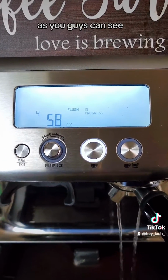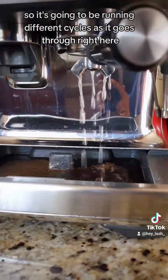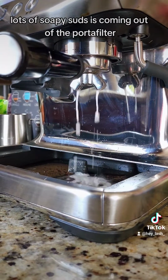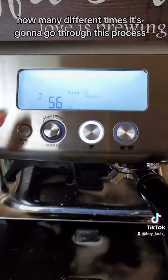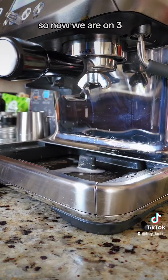As you guys can see, it said 5 and now it says 4. So it's going to be running different cycles as it goes through. Right here, this is the first cycle it's going through. Lots of soapy suds is coming out of the portafilter. And then it's done. I'm going to be showing you guys how many different times it's going to go through this process. So now we are on 3.